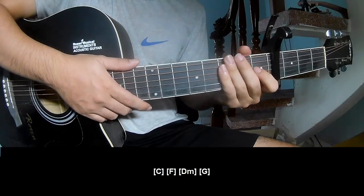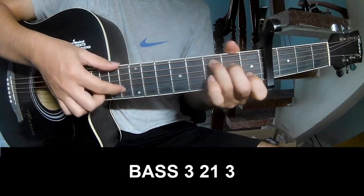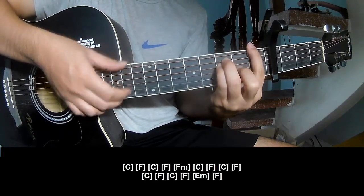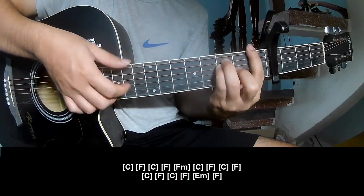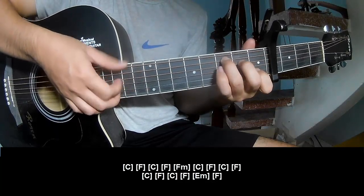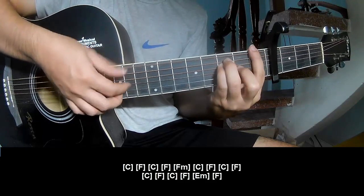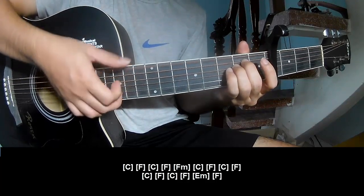The instrument is the same way for the first two, you play page 3, 2, 1, 3, page 3, 2, 1, 3. As you play along, C, F, C, F, F minor, C, F, C, F, C, F, E minor, and E, F.